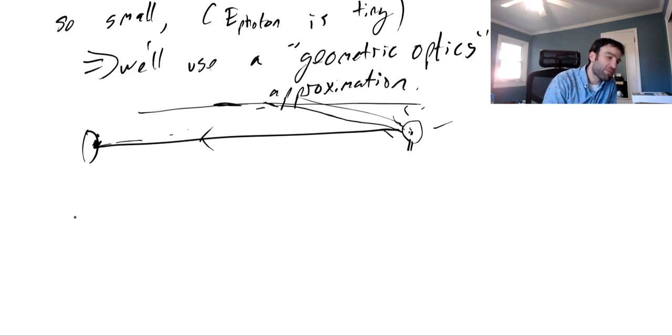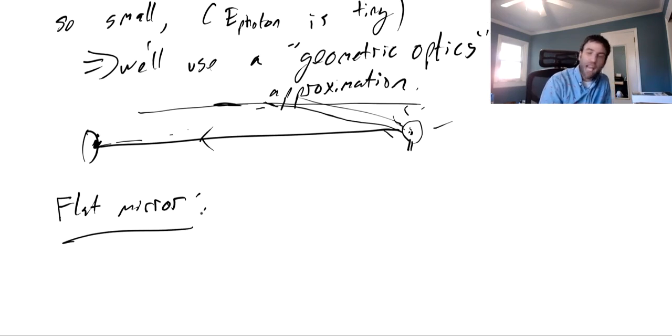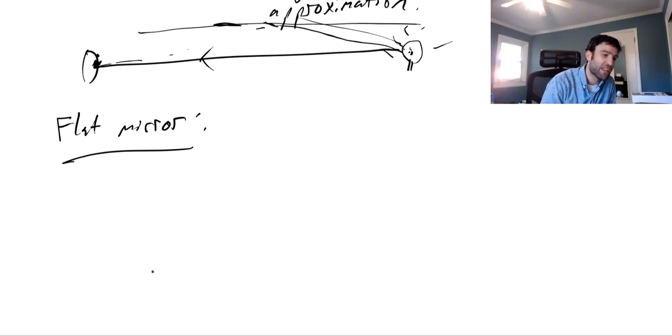Well, the simplest object is a flat mirror. Right? And a flat mirror is an object composed of a layer of glass on top of typically a silver background, or a material that's kind of silvered. So it's an extremely reflective substance that's silver, so that almost all of the incoming light bounces off. Almost none of it gets absorbed, and it can't pass through the silver like it can the glass, and so almost all the light gets reflected. What happens? What is the nature of the way that light gets reflected?